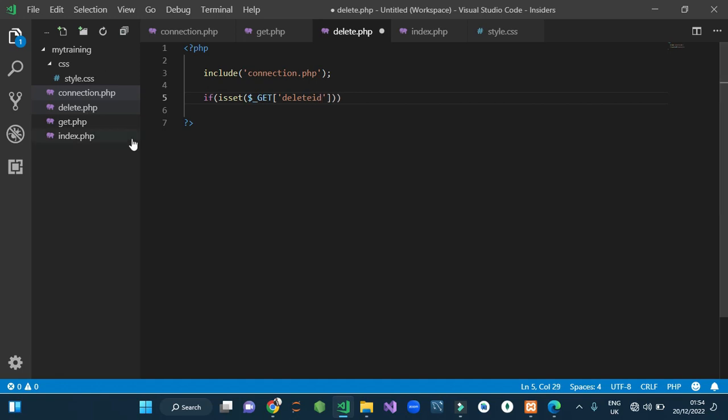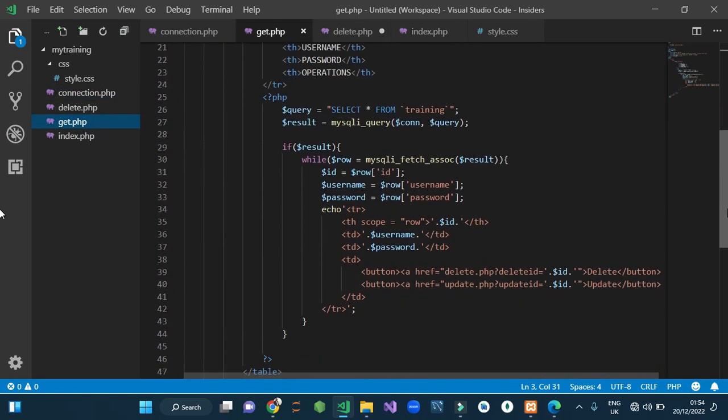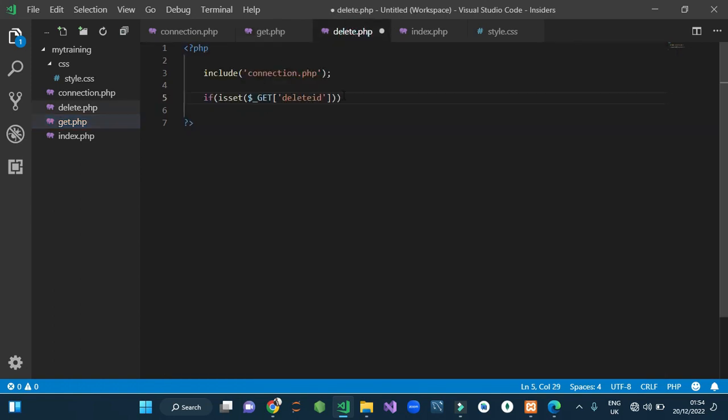If you come to my get file here, you can see where I call the delete ID. I have already created a delete ID in the button, and this is what I'll call, and even for the update, this is what I'll be calling.